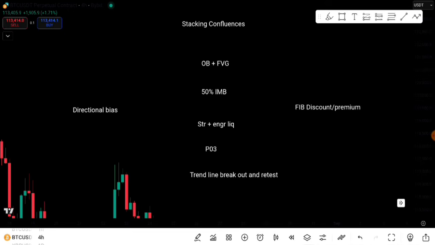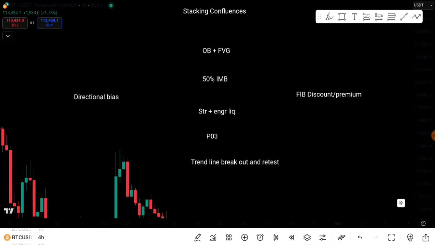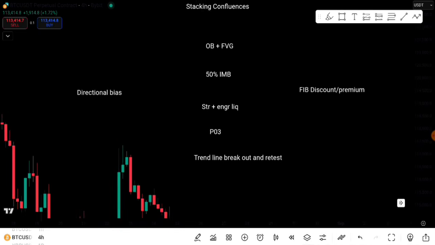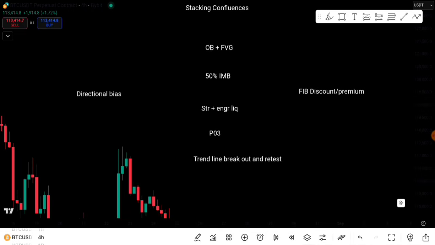Liquidity resting as imbalances, liquidity levels, external highs, previous daily lows, previous daily highs, swing highs and swing lows. Where liquidity is resting, the market would want to go and take that liquidity to fuel a continuation move or to fuel a reversal move. That's where you now look at all these confluences. Then whenever you check those areas, you must identify that they are in the Fibonacci discount or premium levels before you have the confidence to say, I can actually take this trade.